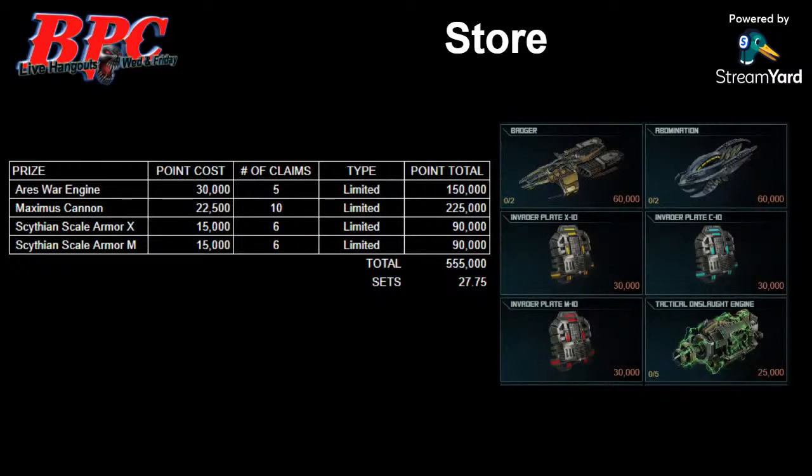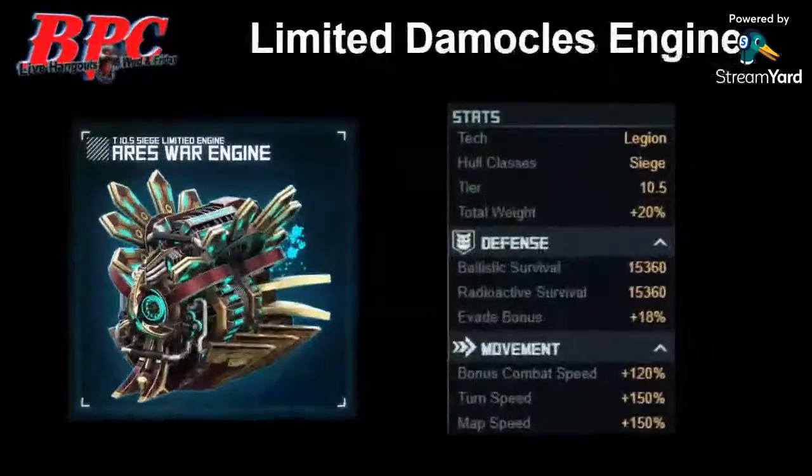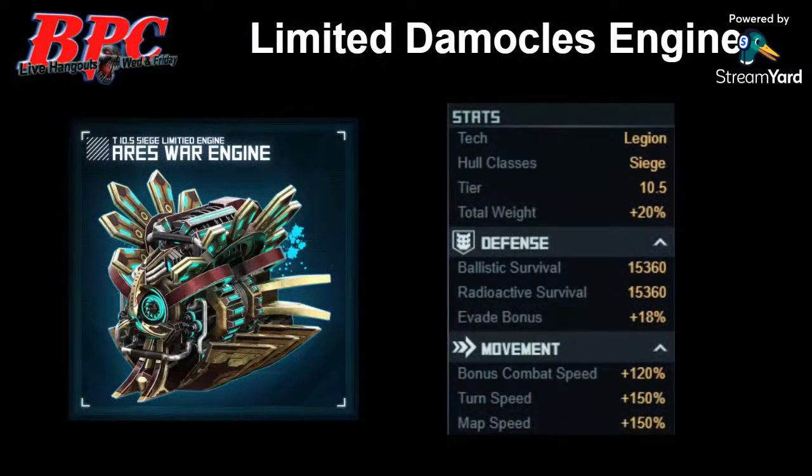Because I'm assuming the war engine is going to become available prior to the raid that we need to use the Democles in. That's the only reason I put it last, because it's a cool engine. And the Maximus cannon has some interesting stats to it that we haven't seen in a while. Let's go to that, Mike. All right, the Ares war engine. Looks cool. Yeah, it kind of does.